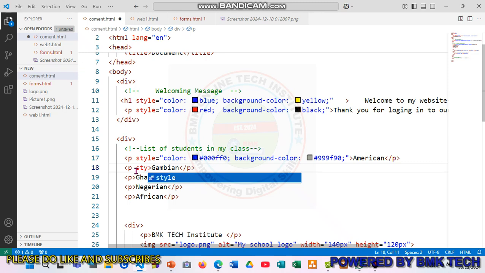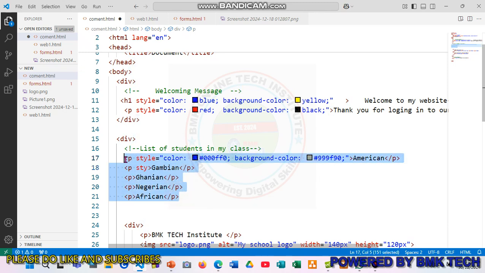What you need to understand in this CSS styling system is that it will affect only the elements you apply it to. If I apply a CSS style here, these other paragraph tags will not be affected. It is only within the part that it is applied, meaning only the elements that it is embedded within, between the opening and the closing tag of that particular element. So we will type style here.